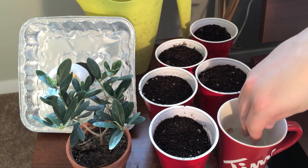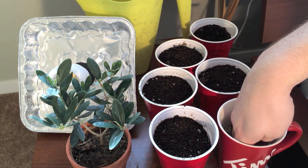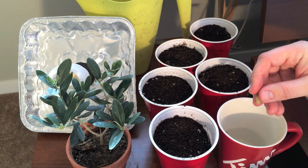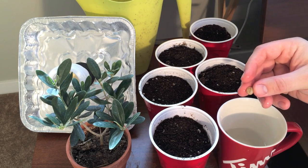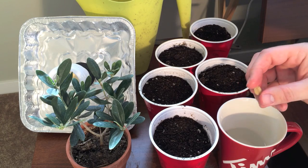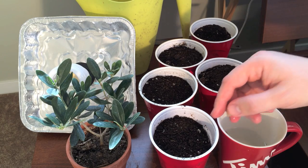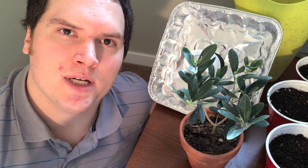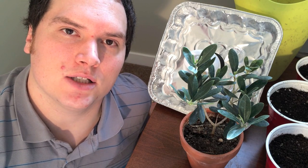We're going to take the soaked seeds. We'll start with the coffee and plant it about a quarter of an inch down into the nice moist soil, and the olives one inch down into the soil. In order to help germinate your coffee and your olives, you're going to want to keep the temperature of the containers between 23 and 29 degrees Celsius — that's about 75 to 85 degrees Fahrenheit.